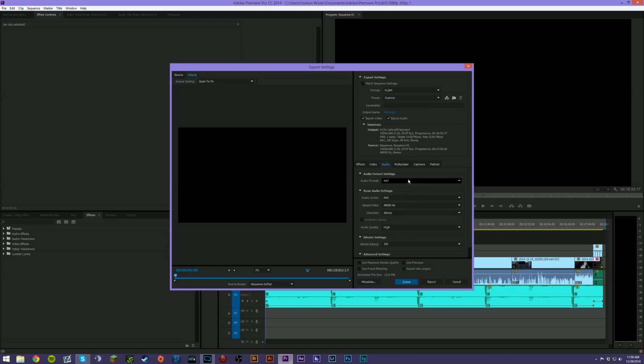Then you can go into your audio and change it. The only settings that you've got are the AAC, really, except Dolby Digital and MPEG, but I don't think you really want to mess with that, especially if you're uploading to YouTube, like we've talked about. Your audio codec, you can change to version 1 or version 2. You've got your sample bitrate. This is the highest quality, so you're going to want to leave it there.